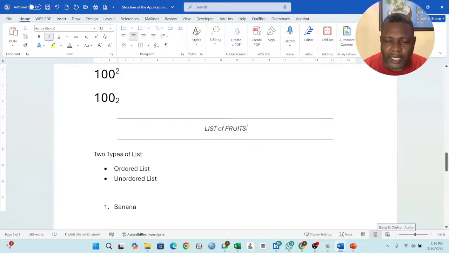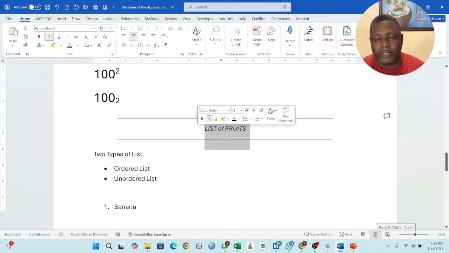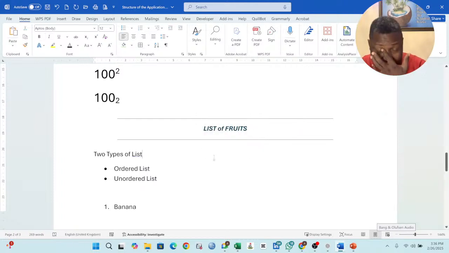So when I selected Intense Quote, you can see that it applied a style to it. So you can use styling in your Microsoft Word document or text.